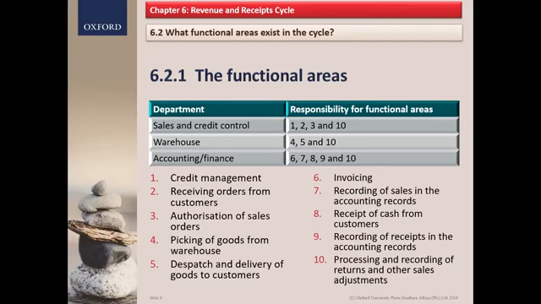So people will be seen. There will be a storeman, your warehouse supervisor, or manager, and so on and so forth. Then the 5th will be dispatch and delivery of goods to customers. That is suggested even in the name, that you have to dispatch and deliver goods to the customers from the warehouse. Your dispatch clerk and your gate security guard and driver will be responsible for this particular activity.